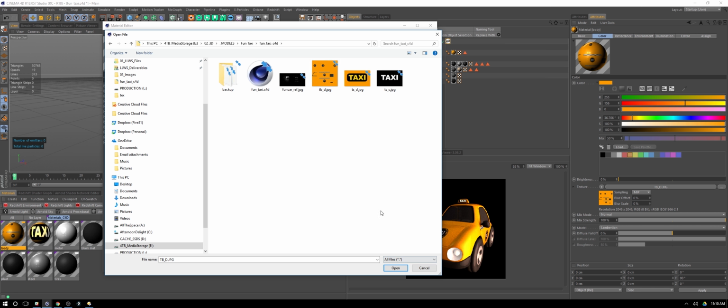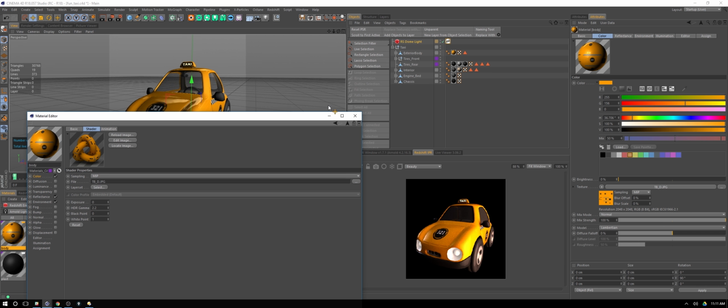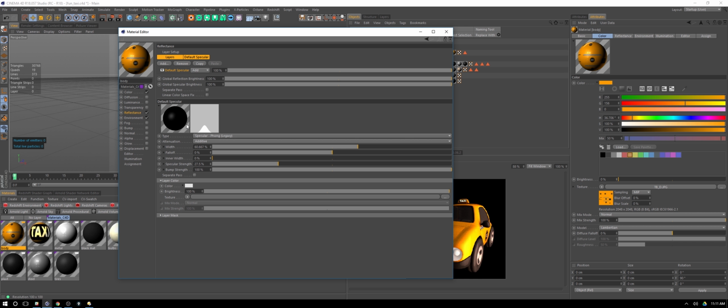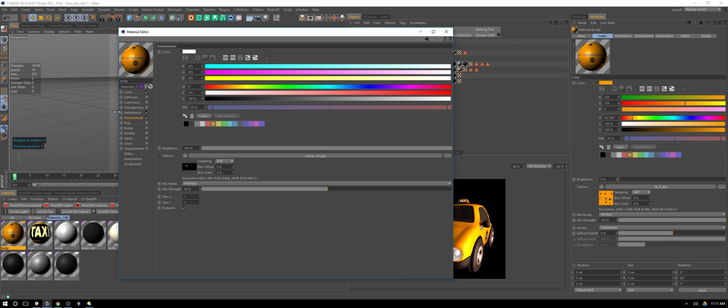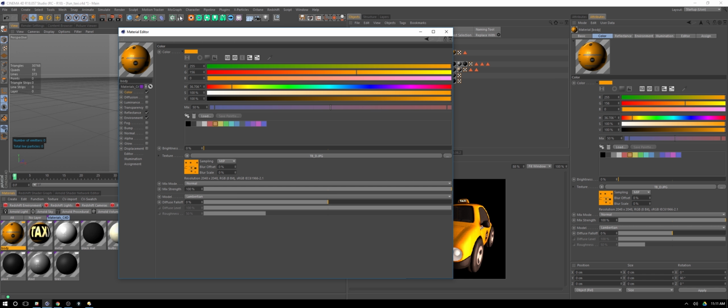So we're going to be using these materials and bringing them in to Redshift in just a little bit. But so you can see, grab that, it replaces it, and it stays the same. Down in reflectance, they actually don't even have the reflectance piped into here. They have it running through environment because that's how you used to do stuff like that. So we're going to mostly ignore this and focus on color, and then reflectance and stuff I will focus on again inside the Redshift materials themselves.